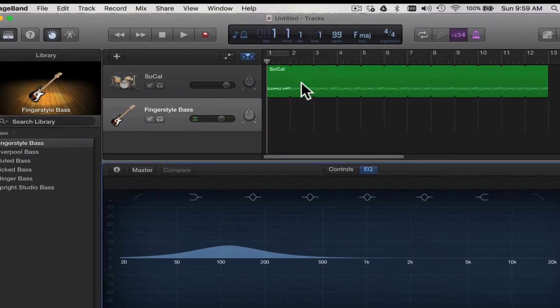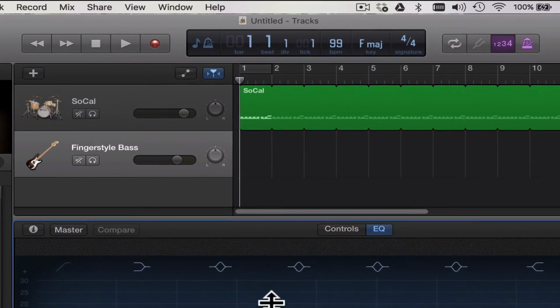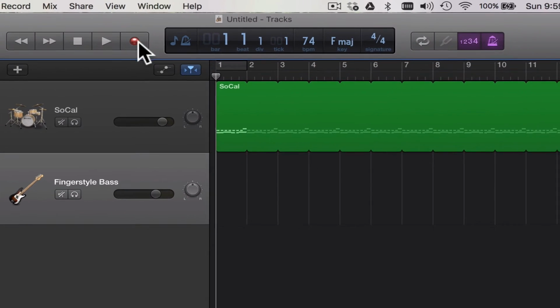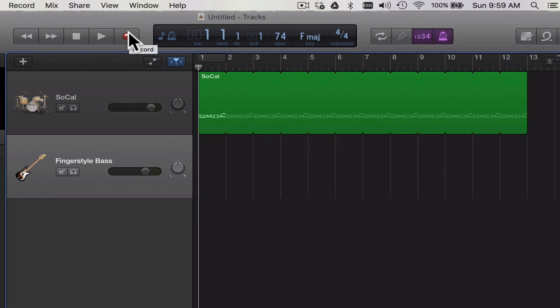All right, so maybe I want to record a little bit of bass now, but I'm not too good at playing keyboard, so I'm going to slow down my tempo here. And I remember that I had kick, snare, kick, kick, snare. So I'm going to turn on my count off here, and here's my click track. That's going to go on as well. It's going to give me a count off, one, two, three, four, and then I'm going to do a bass line. One, two, ready, go.